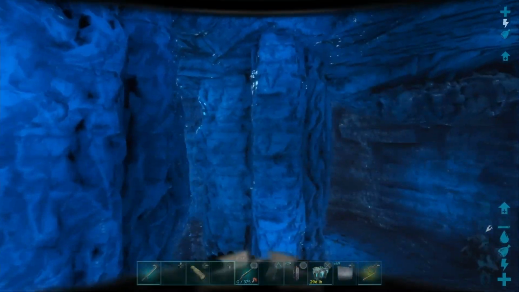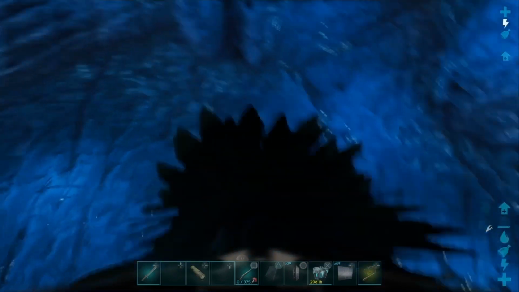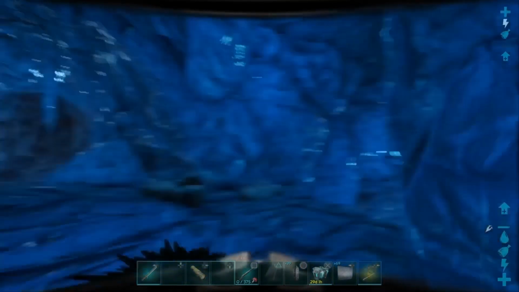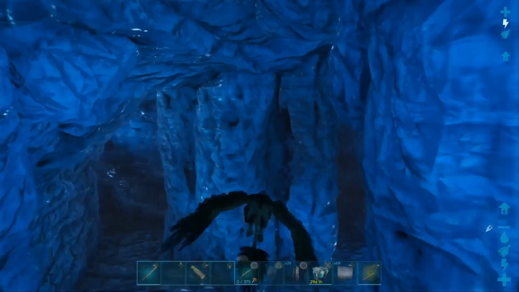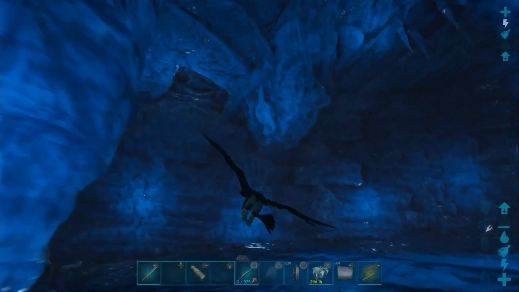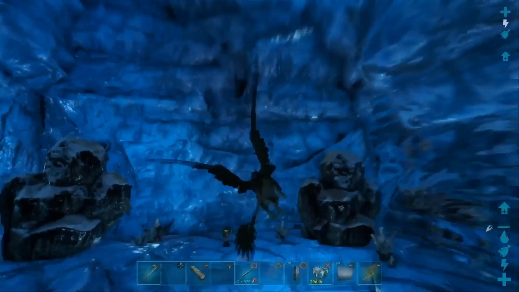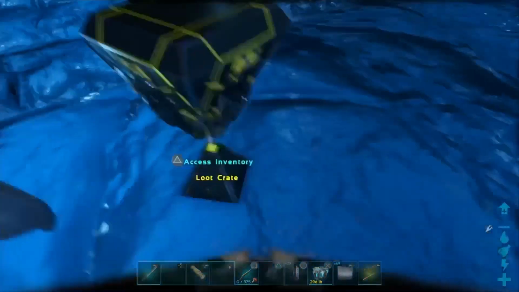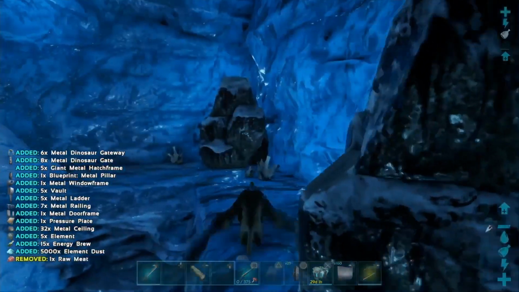So the last one, you're looking for a hole in the ceiling, which is lurking about here somewhere. Come on, where are you at? Is it above? There we go, right. And there should be a drop here. Yep, there it is. Okay, that's us done with the south snow cave.